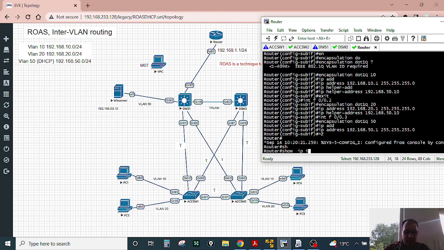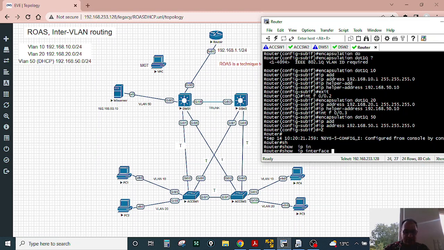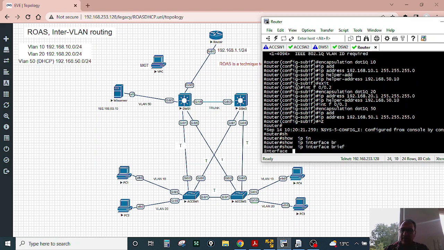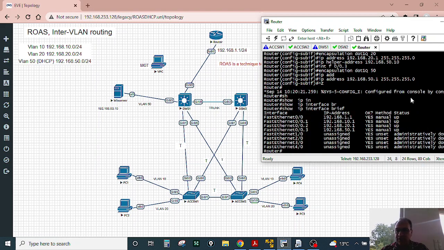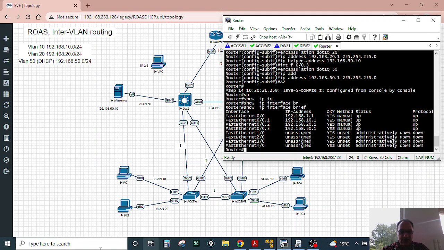So I write show ip interface brief to check it. If you check it, you will see 0/0 is 1.1, 0/0.1 is 10.1, 0/0.2 is 20.1, and 0/0.3 is 50.1. Now it's time that we check whether the VLANs can ping together or not.